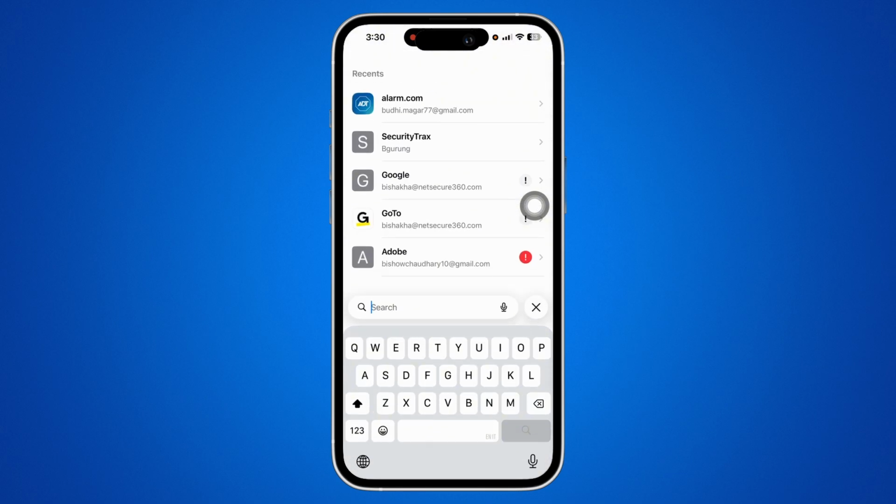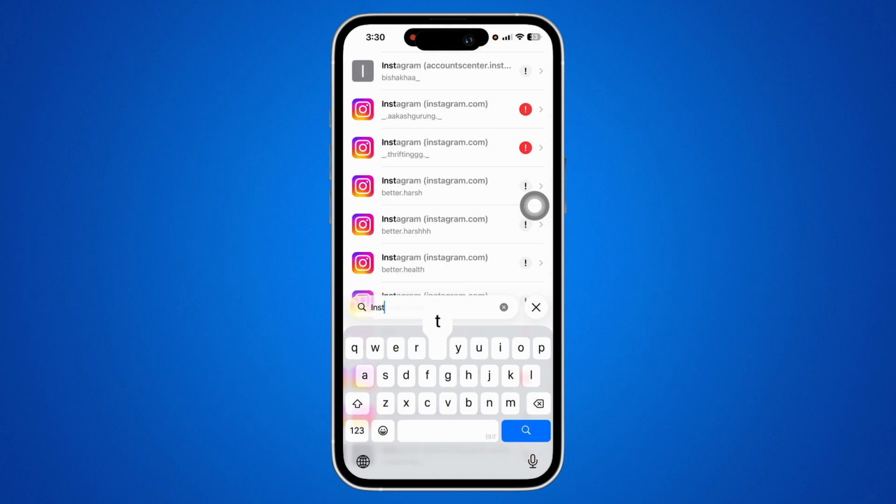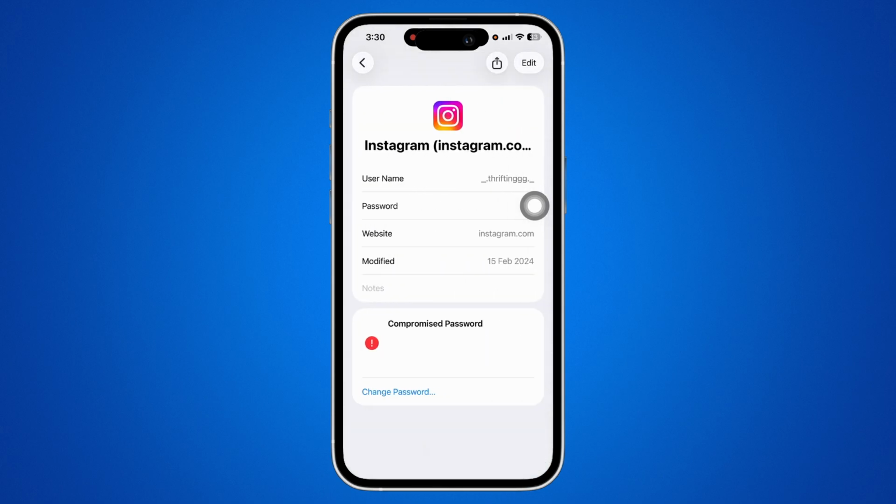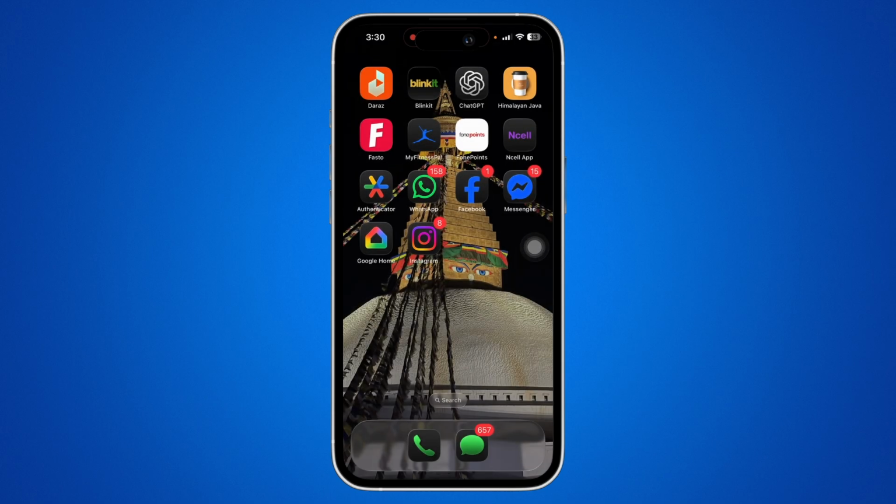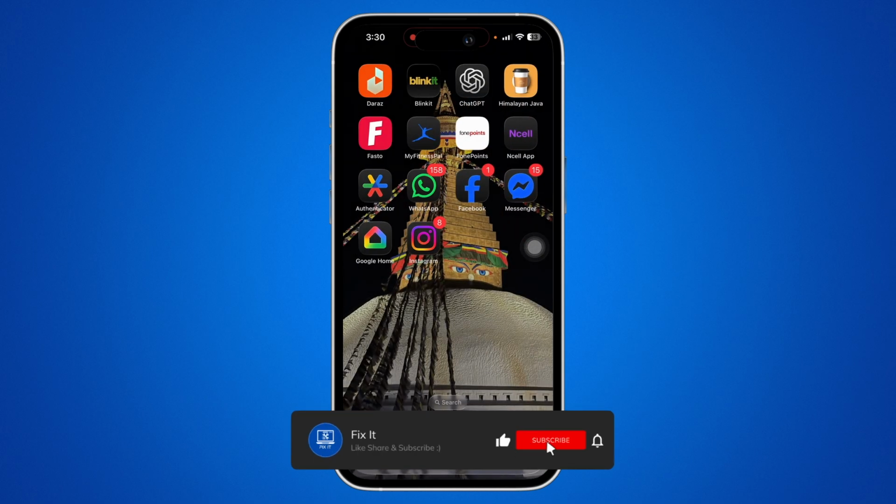Once you have unlocked the Passwords application, tap on the search bar there and then search for Instagram, and then go ahead and tap on the account whose password you are trying to look for, and you will then see the password tab. So go ahead and tap on the password tab in order to unhide the password. You can then go ahead and tap on the copy password option you see there and further paste it elsewhere. So this was about how you can check your current Instagram password if you have saved it.